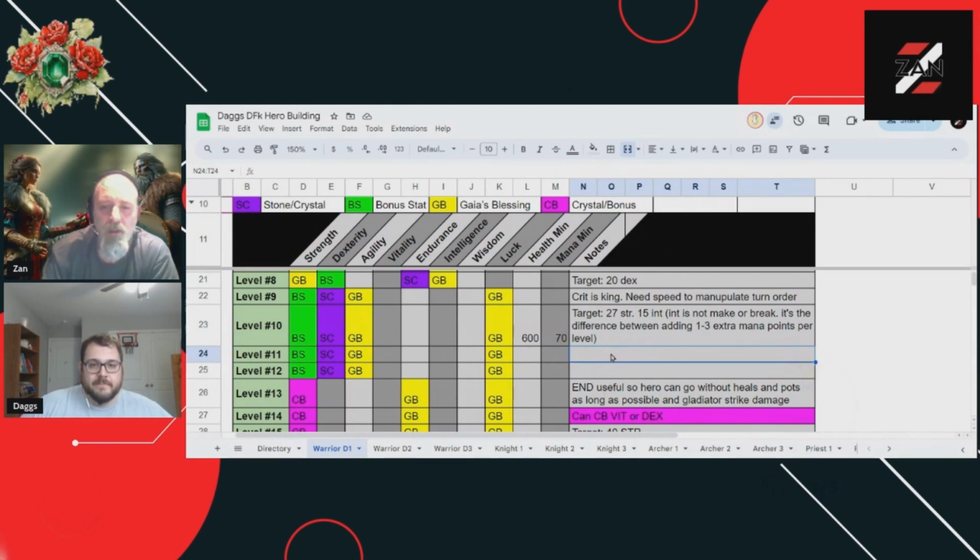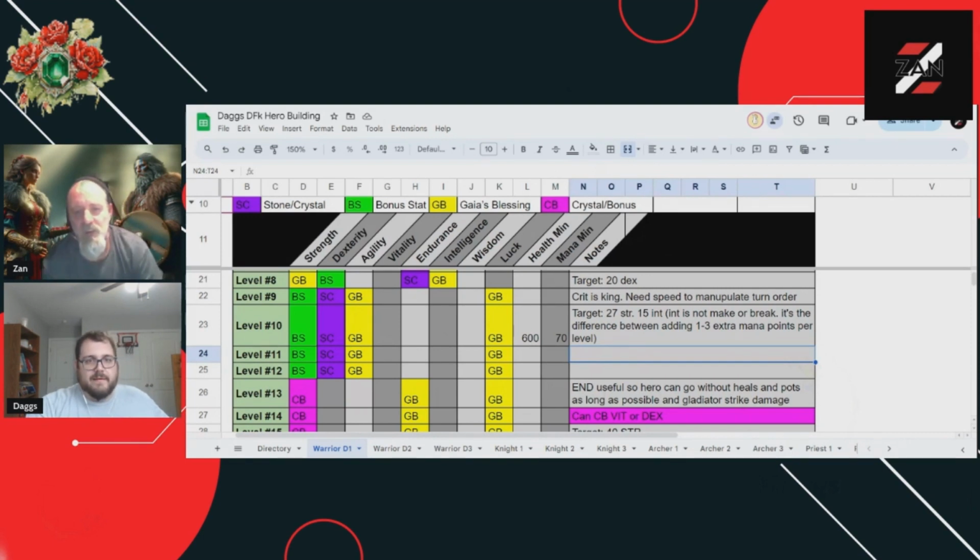Yep. So let's say I do have this warrior and he only has 500 health. Should I just start thinking about throwing him in the pit? Should I try and see if I should still level him? So I would keep leveling him. Because, oh man, I had the math on their growth. I must have closed it. I wasn't prepared. But I believe when you have 20 vitality, even on a bad roll, I think we did the math to where you could get up to 60 HP, like on a bad roll. Maybe it was 40. So you could catch up in a matter of 2 or 3 levels. You can. So I wouldn't give up on it just yet.